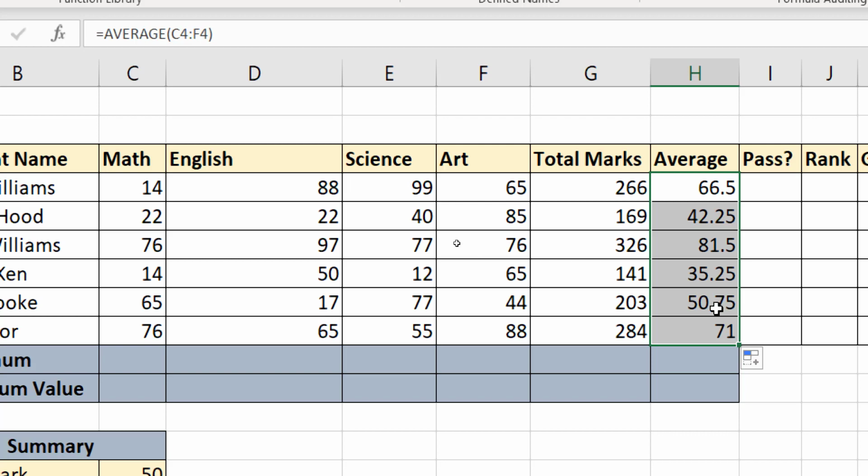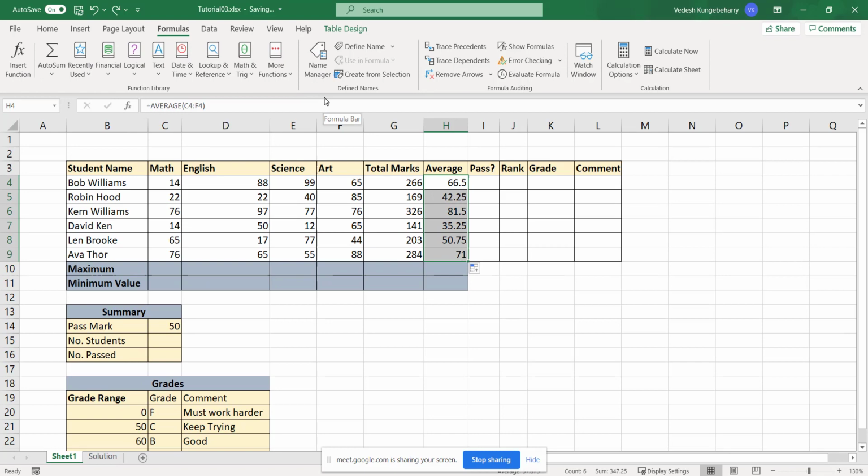Now notice the number has 2 decimal places. Usually for us in school, we just use 1 decimal place. I'd like to fix that number format to use only 1 decimal place. So you're going to select the range of data that you want to format with a consistent decimal place. I might have to make my screen a little bit smaller right now. And then make sure you're on the Home tab.